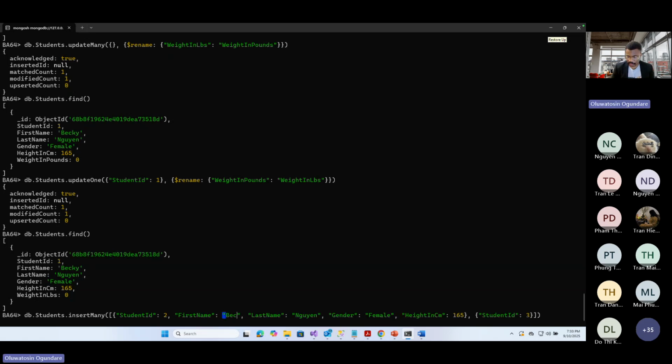Now change this to Ruth, and I will change the height in centimeters to 160, and I will get rid of the other document.